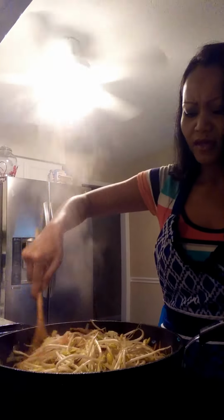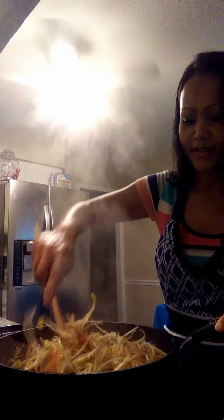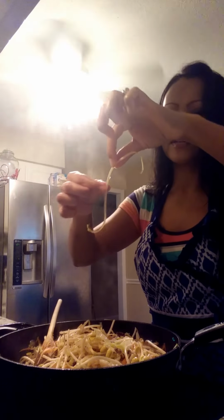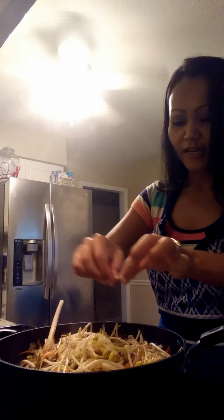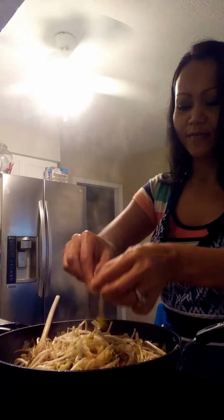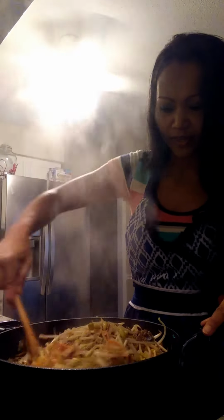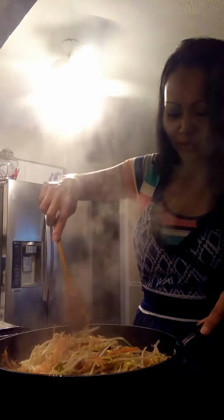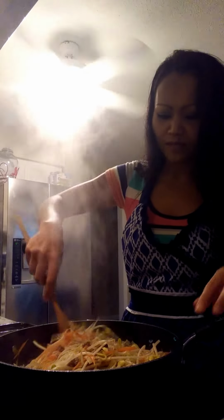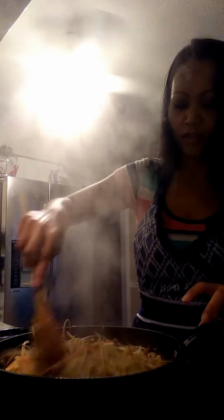But these are really fat and long. I wish they were a little bit skinnier and shorter, but that's all right. You can actually cut them in half. And look at this. Oh my goodness, that's ridiculous. So, I should have just cut them in half, but I didn't realize some of them were like a little mini tree. Anyways, it's all right. We shall eat them and it'll go down the same way as all the other veggies. There won't be any problem there. Look at this one. My goodness. These bean sprouts are on like steroids or something. Let's see. I'm getting so hot with all this steam.